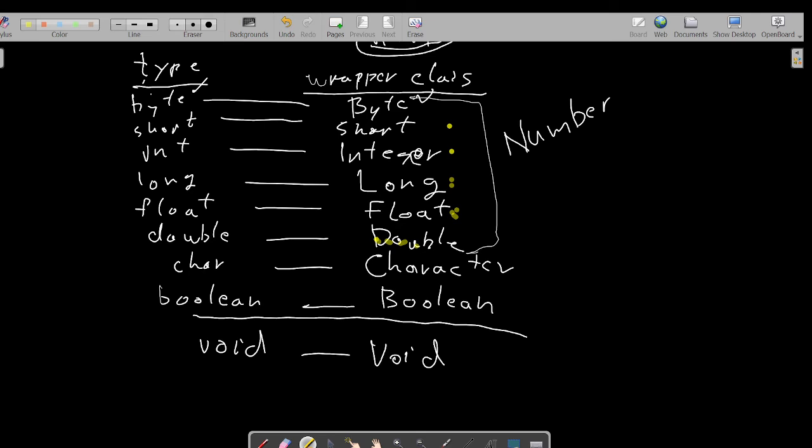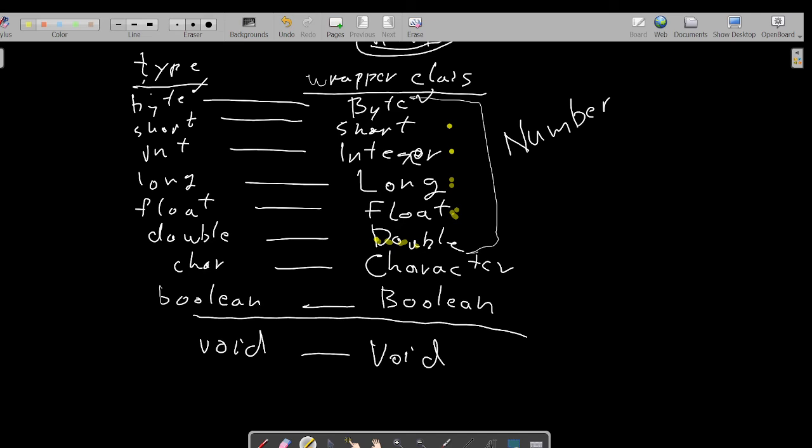But there is a limit to how many dimensions you can have: two dimensions, three, four, and you can go on, but the number of dimensions can go up to 255.